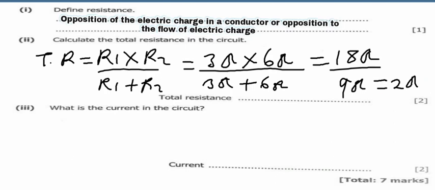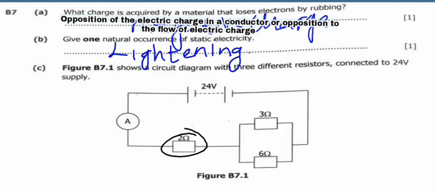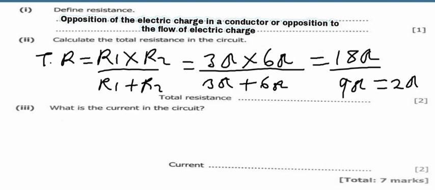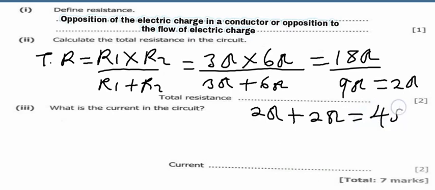Now this 2 ohms is for the resistors connected in parallel. We also have the resistor which is connected in series, which is just 2 ohms also. So to find the total resistance, we say 2 ohms for the resistor connected in series plus 2 ohms for the resistors connected in parallel. Then the answer is 4 ohms. So this is our final answer, our total resistance, which is 4 ohms.